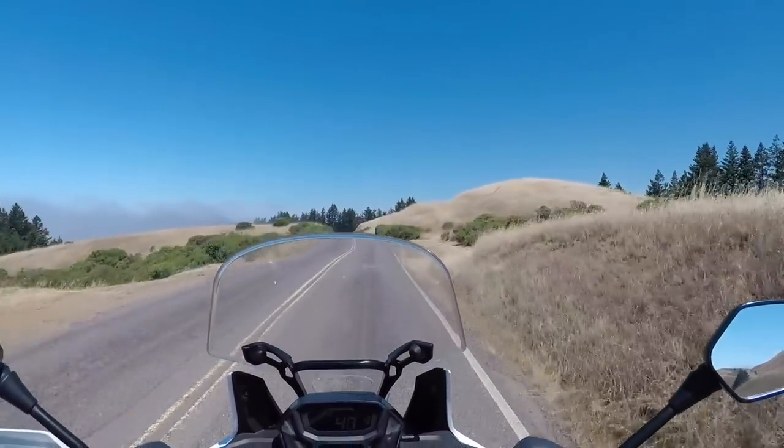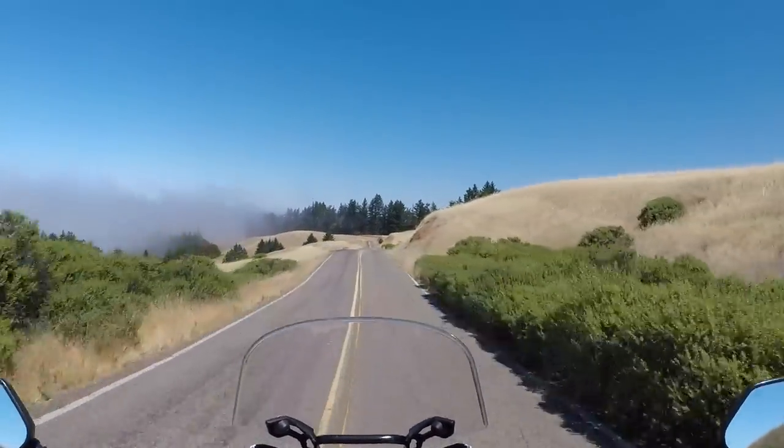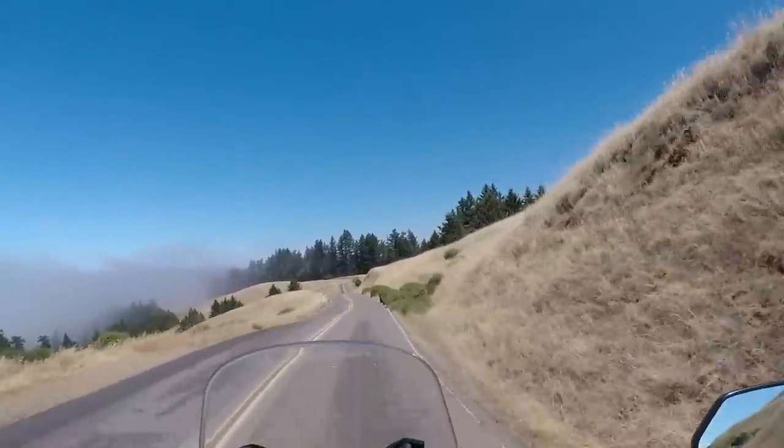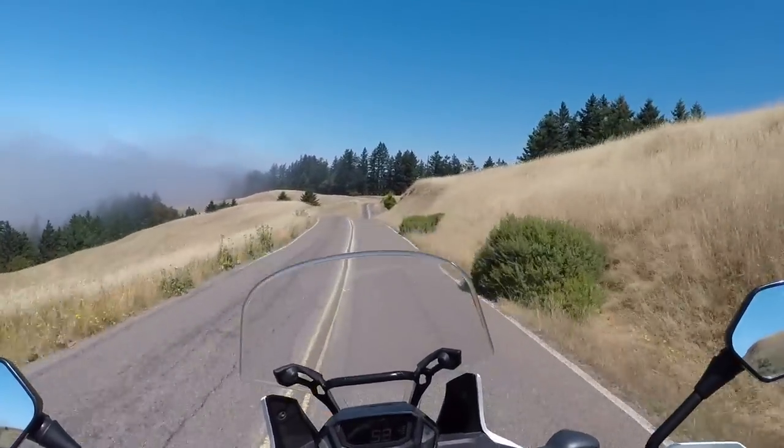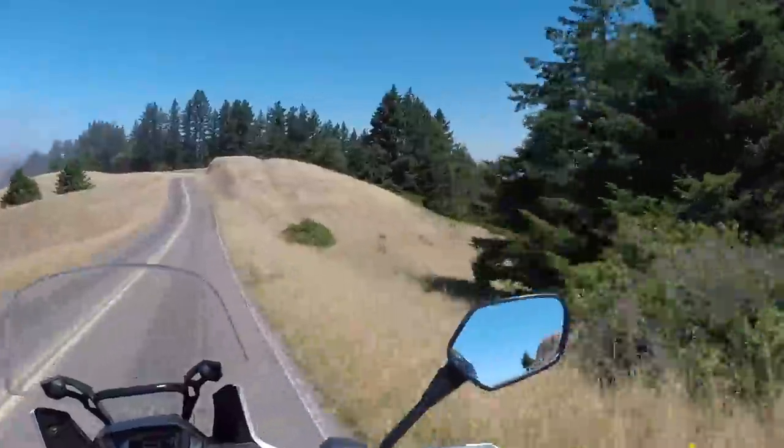Not ideal, I won't lie, it's not great. That BMW, man, you can just stop on a dime. I love that. I wonder if you can just change out the pads in this, maybe, I don't know. But these calipers aren't ideal, I don't think.